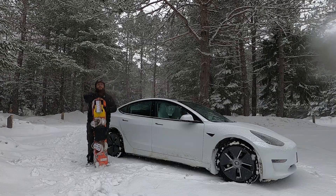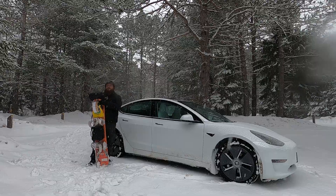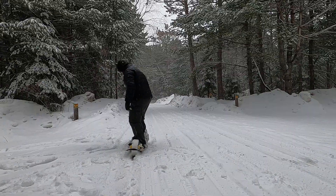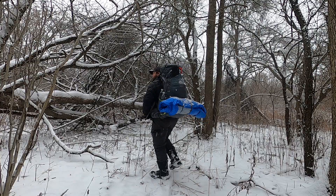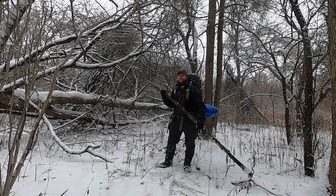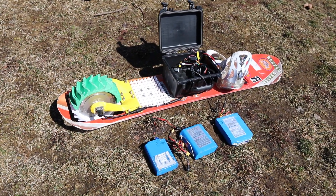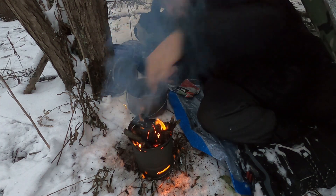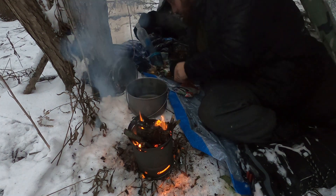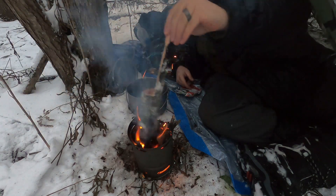That brings this up to the present day — so what happens next? Now that most of the major problems are dealt with, it's all about pushing the board farther and farther: seeing if I can do longer rides without issues like snow buildup or any breakdowns. I also don't know how it handles having the weight of all my winter backpacking gear added, so I need to test that, and I need to gauge the range of my board with my eSkate batteries. I'm definitely aiming to do my first overnight trip with it next winter, and if the reliability has gotten to that point, maybe even a small section of the TransCanada Trail.